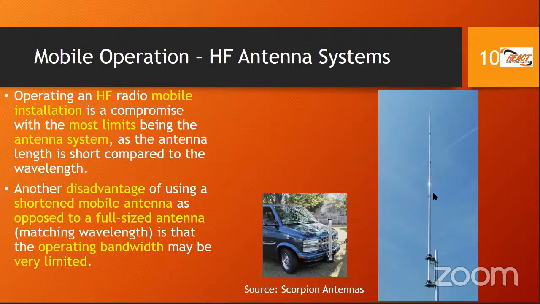It might be a low SWR across a range of frequencies more so, but with the mobile antenna, you might have to tune. And if you are lucky enough to have a Tarheel type antenna or coil antenna like this, and you can tune up and down, that'll be great. But if not, you might very well find that you have high SWR north or south of the frequency that it is resonant on. So you have a very limited operating bandwidth. If you go up a little bit on the frequency, or down a little bit, you might find that your SWR is high. So that's another little disadvantage that you have.